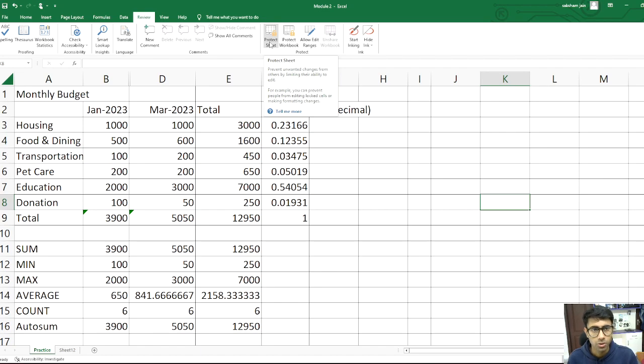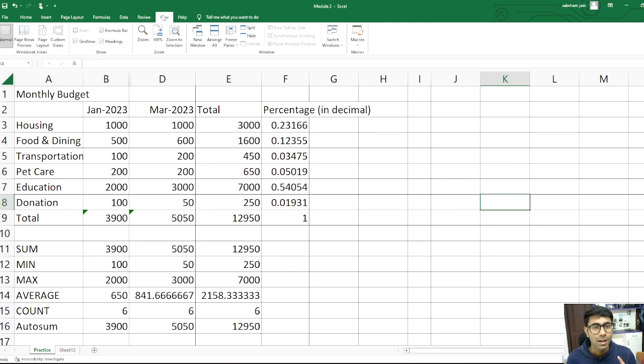Another way to make revealing hidden rows and columns a little bit tougher is to go to the View menu on the upper area of the ribbon, select the View menu, and then uncheck the Headings option in the Show tab.